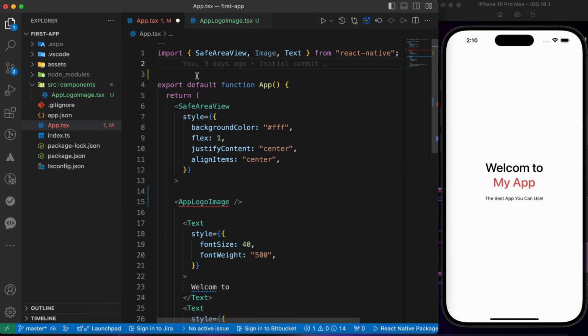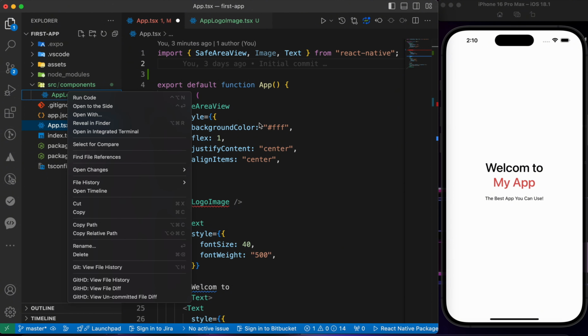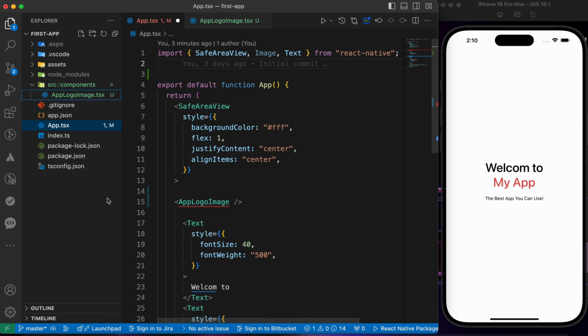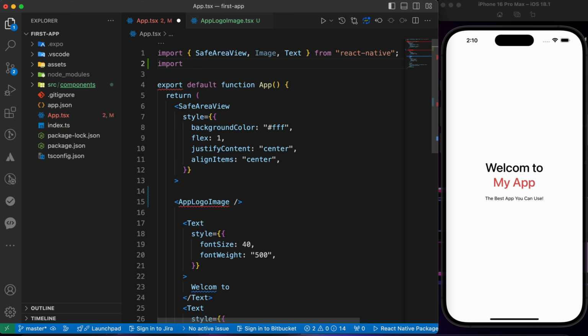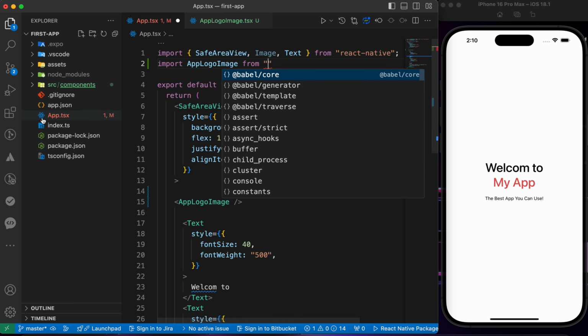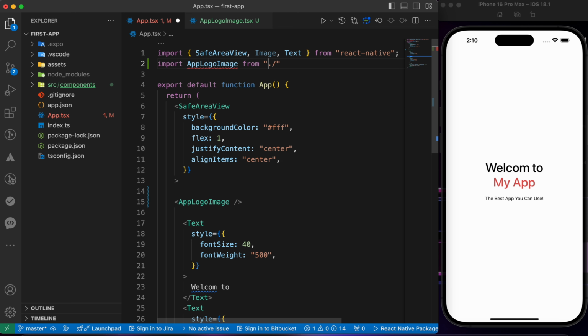I'm gonna teach you how to make it without the help of VS Code. It's pretty easy. You are here in the root folder, okay, and you want to get the src. The src is in the same root as app.tsx. So you just need to type import the component name from, because app.tsx is in the root with src, so you need to add this one dot, only one dot.